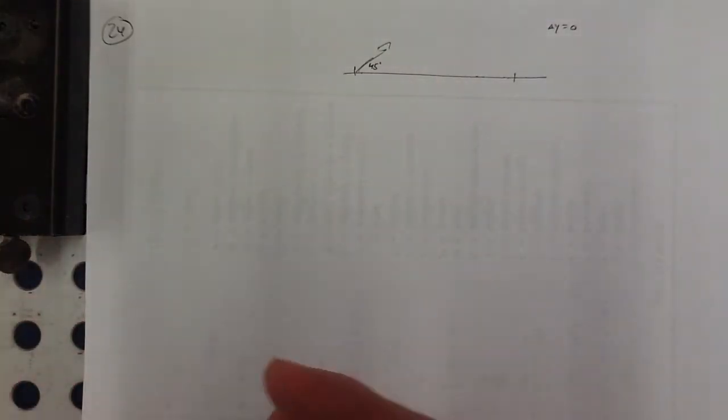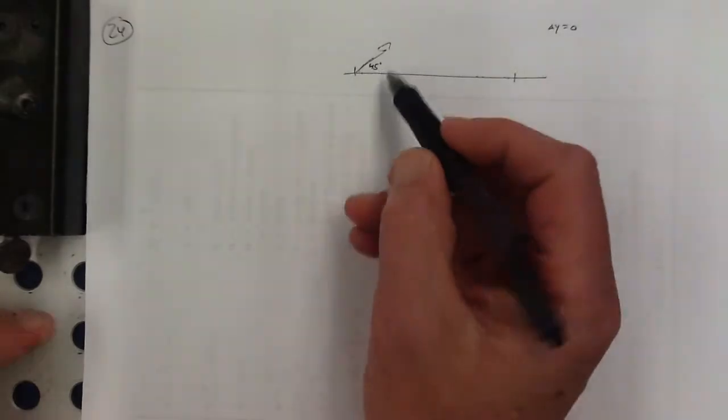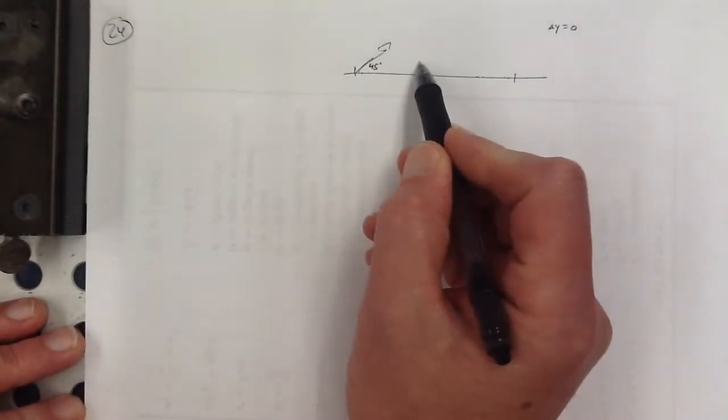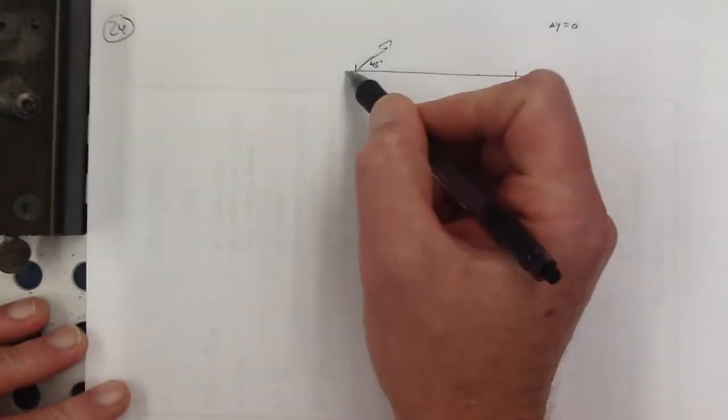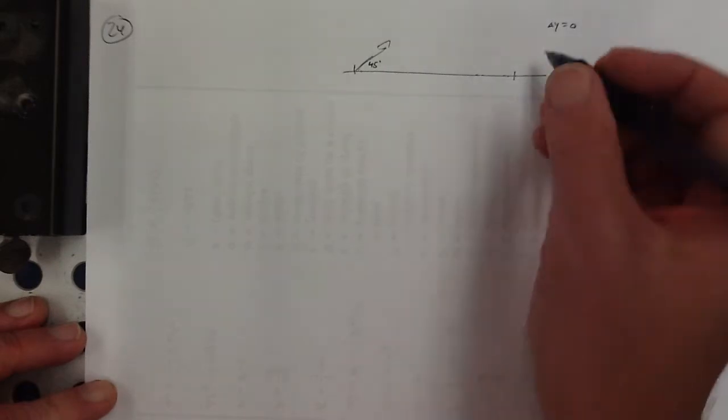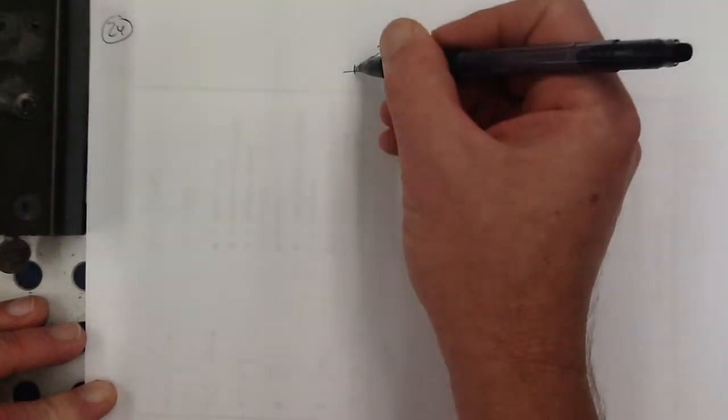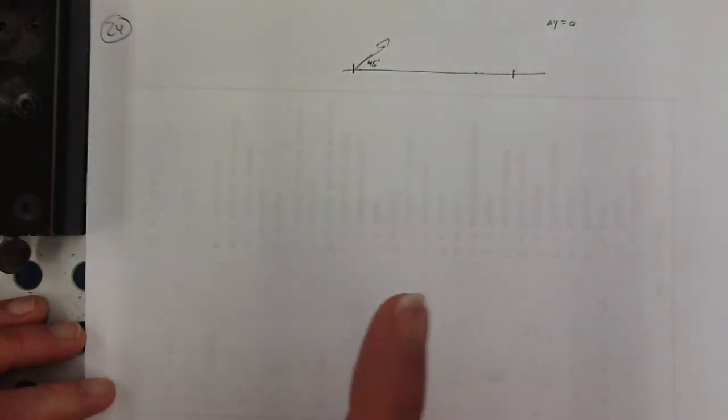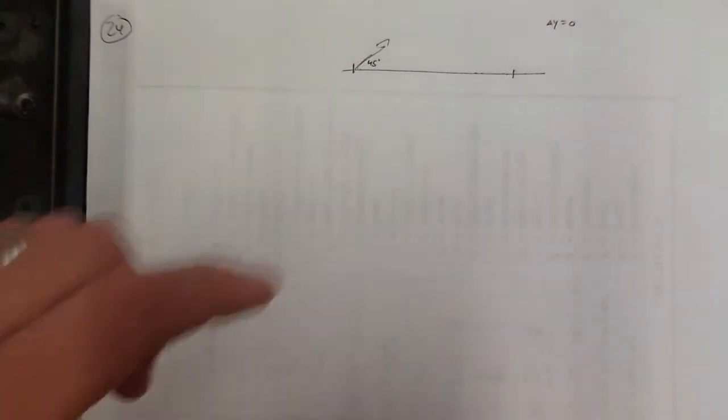That might be kind of intuitive that if it's less than this, you're really projecting forward, but you don't stay up long enough. And then above this, you don't have enough forward velocity or horizontal velocity to carry you to that greatest possible distance. I'm just going to do a really quick little proof of why this is true.